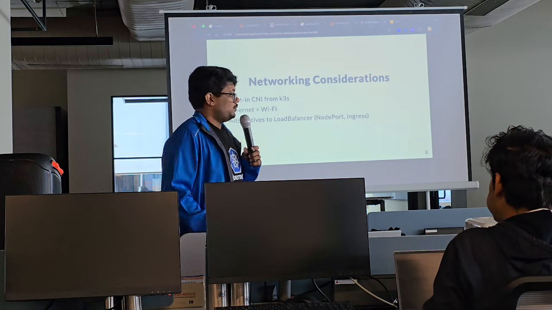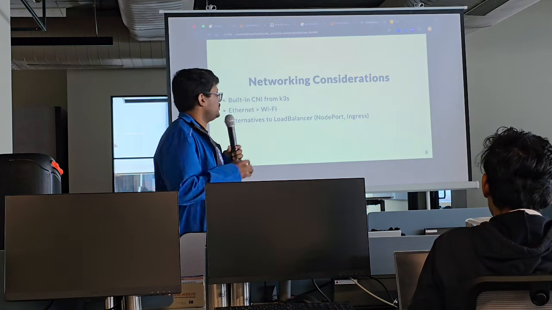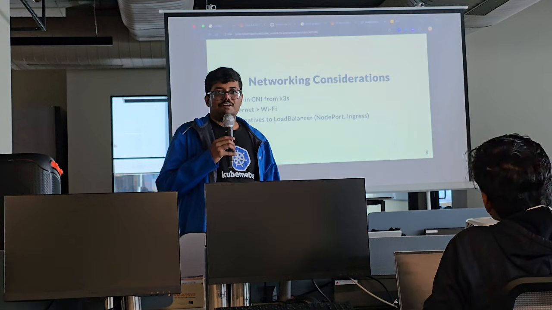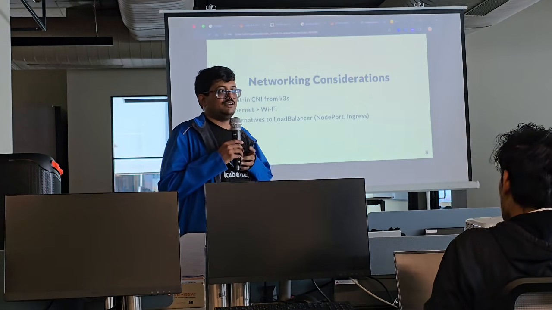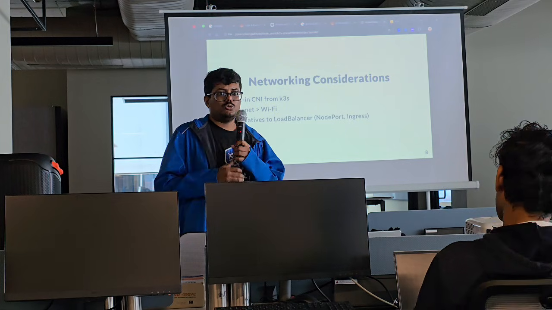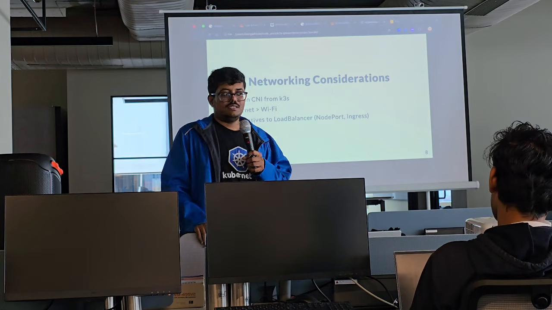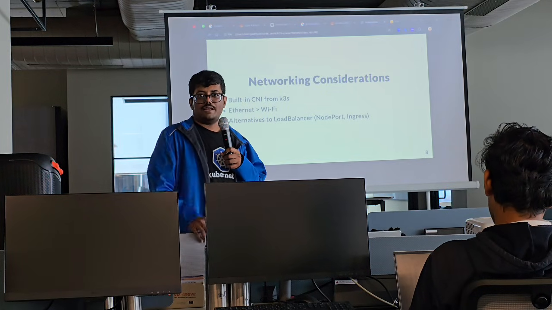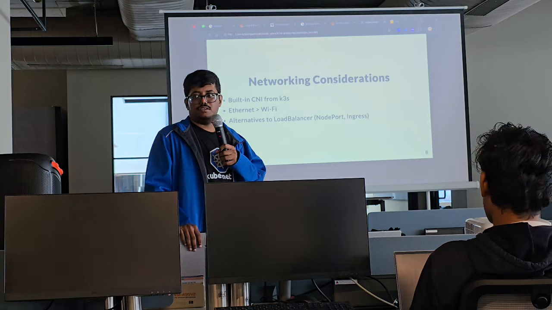There are also some networking considerations you need to take care of. When we talk about Kubernetes, I mentioned that K3s comes with its own goodies. One of the goodies is its own built-in CNI, your container network interface.